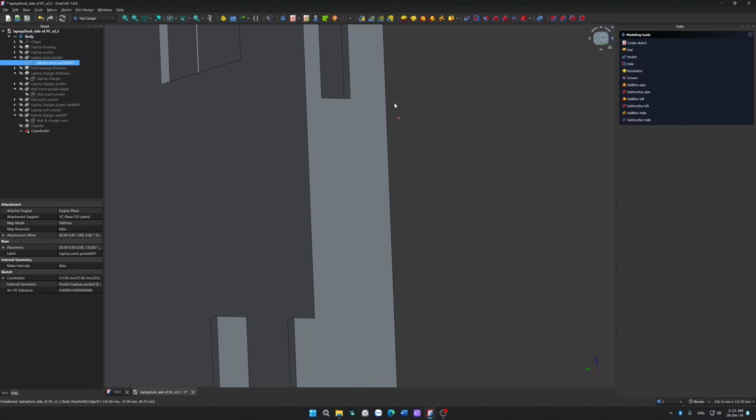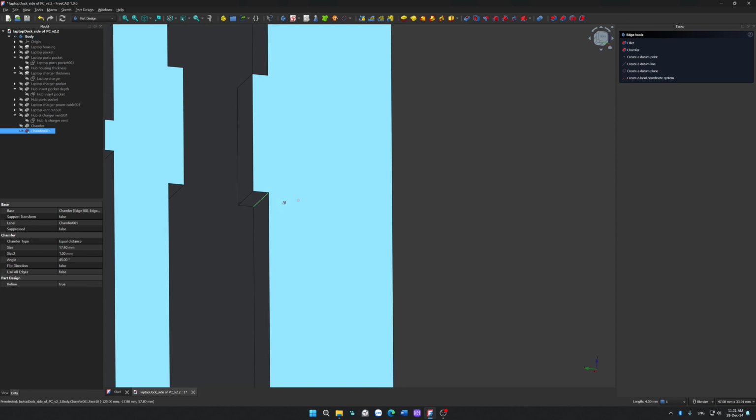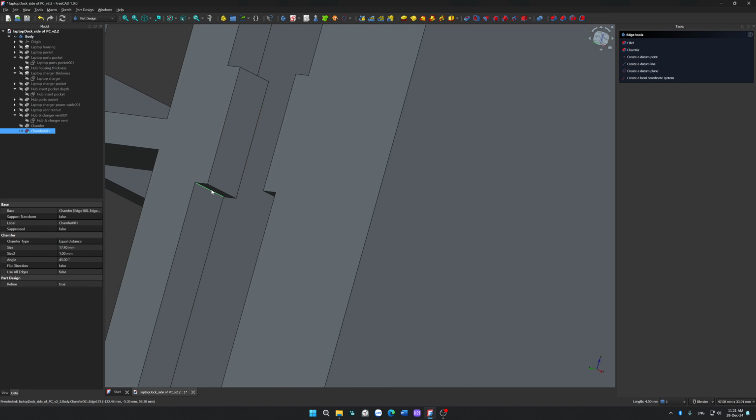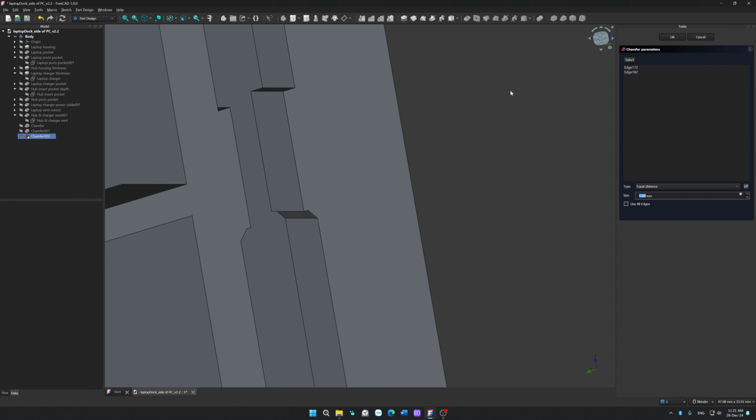Hey, let's create some fillet for this thing. Bevel, sorry.